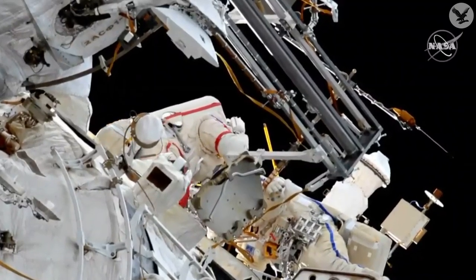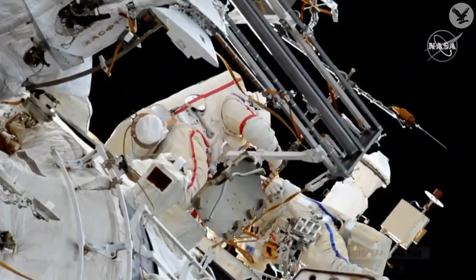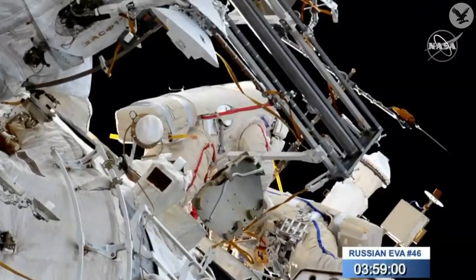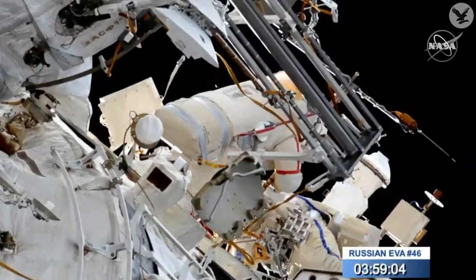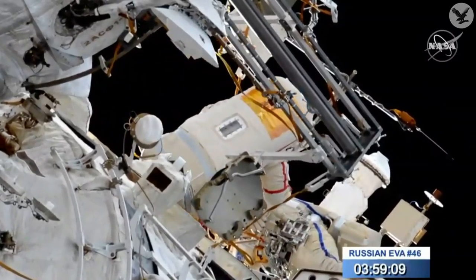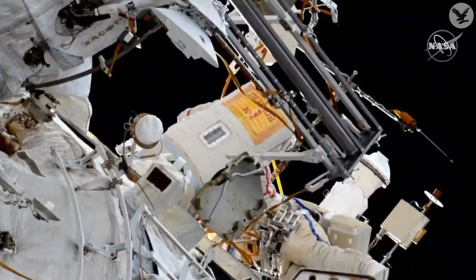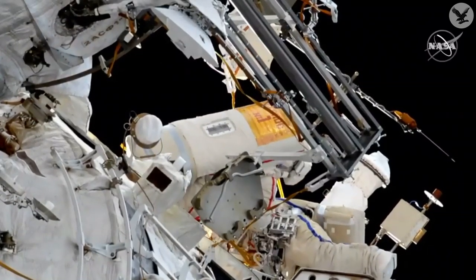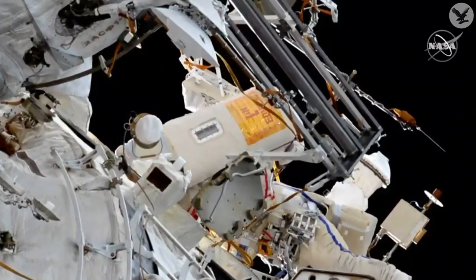This is Mission Control Houston. We're coming up on the four-hour mark into today's spacewalk. Oleg Kononenko on the left in the suit with the red stripes, Alexei Ovchinin on the right wearing the suit with the blue stripes, as they are in the process of removing the first of two units associated with the Obstanovka plasma wave experiment and a telemetry boom that they will be jettisoning a short time from now.